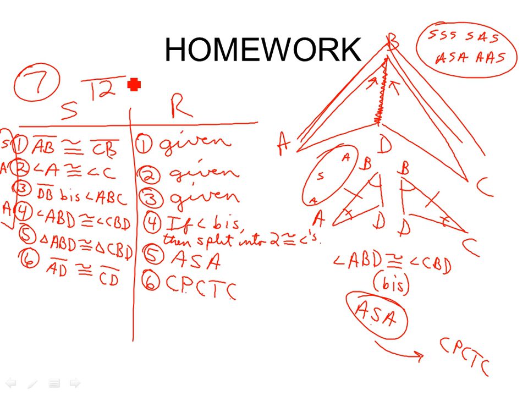How many of these should you for sure get? All the givens and the CPCTC. So count them all up for me. How many total points? 1, 2, 3, 4, 5, 6, 7, 8. You should get 8. Should you get this one? Should you be able to match up the triangles? Yeah. 9, 10. You can get 10 out of 12 on that. Honestly, on this one, I think you should be able to get all of them. But you should be able to get at least 10 out of 12.